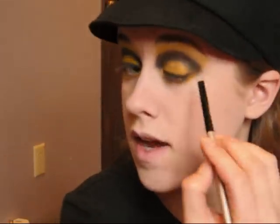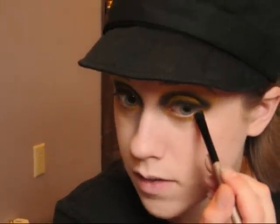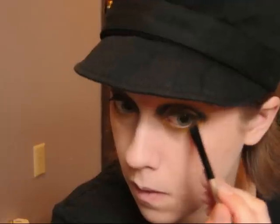Alright, with the same brush, get some more of the black, and then do this as liner underneath. And we just want to connect everything over here to the black. So get this really close to the lash line so you still have that yellow.